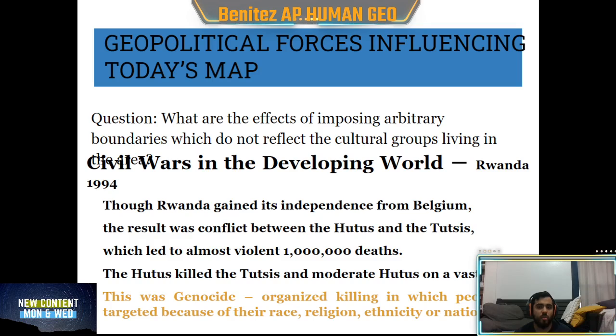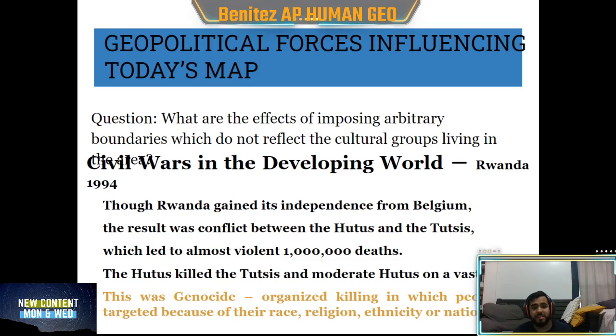So then, what happens when? So what happened right after World War II? Many of the European countries left, so a lot of the African ethnic groups that lived in Africa themselves began to fight for control, fight for power, fight for stability. So there was a lot of civil wars occurring right after World War II. One great example is Rwanda. Rwanda, they finally gained their independence when Belgium left. But then this left two groups, the Hutus and the Tutsis. These two groups fought against each other, and about 1 million people died.